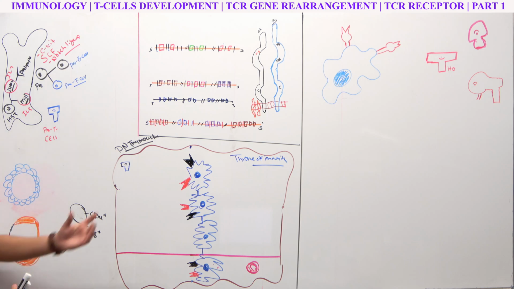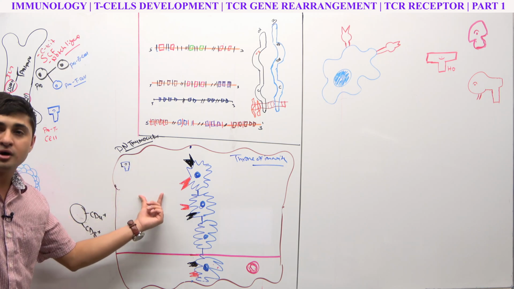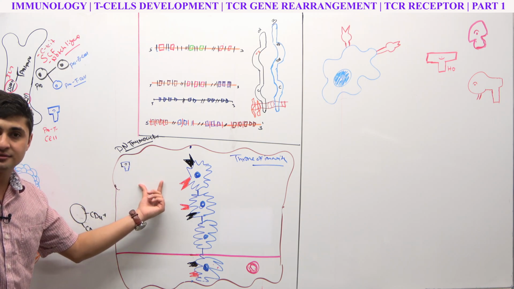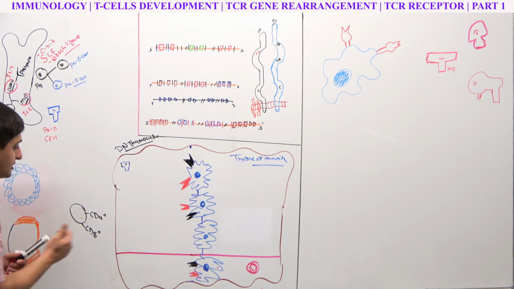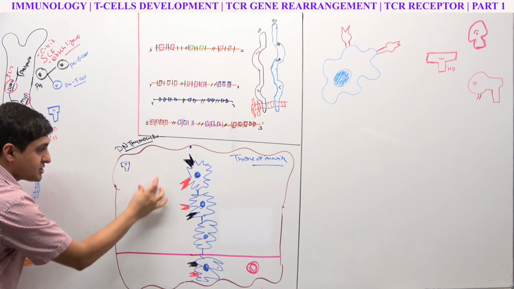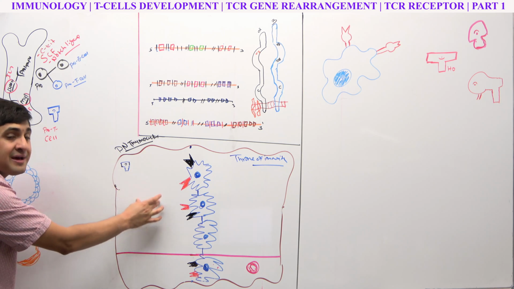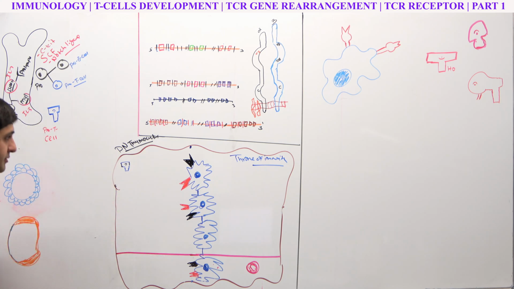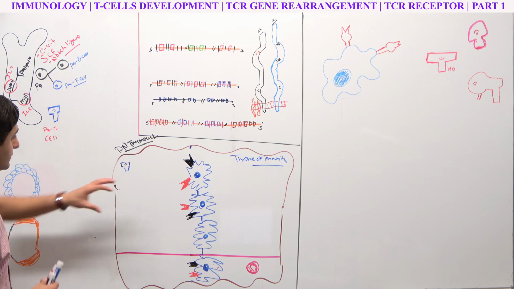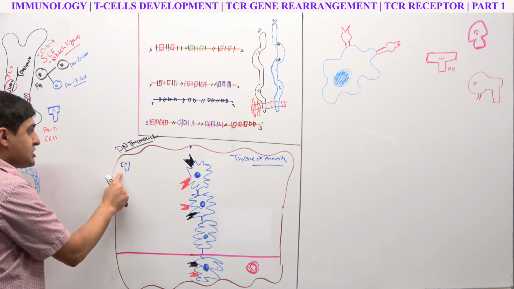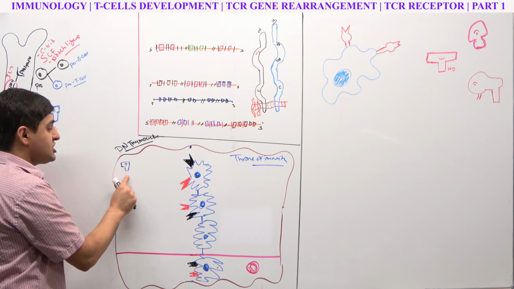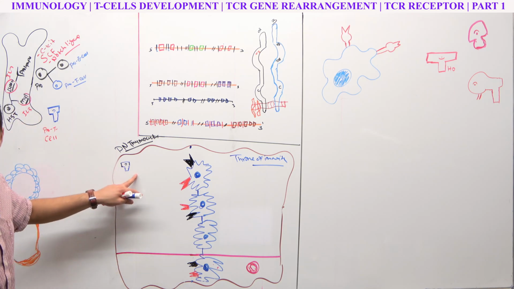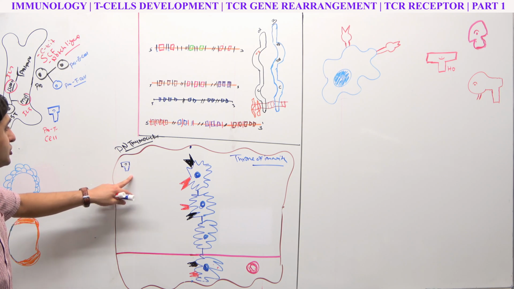Because in this process, this selection process that takes place in the cortex of the thymus is what is called central tolerance, right? Basically, they are going to go through positive and negative selection, and we'll talk about that. But the concept here is that double negative thymocytes are defined based on the markers. These are naked T cells. They're immature cells, right? These immature T cells.